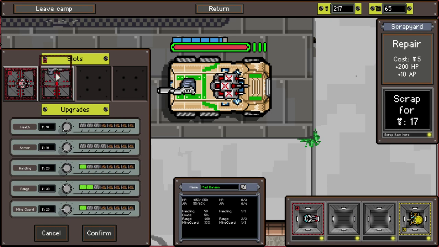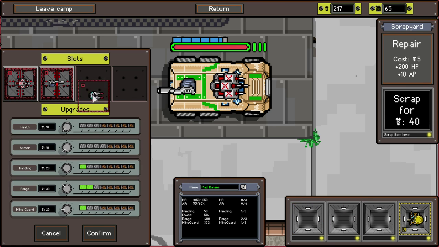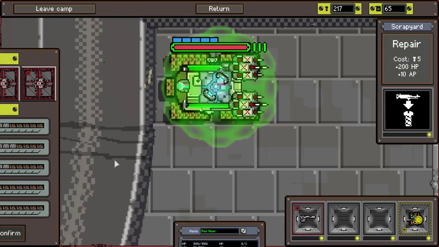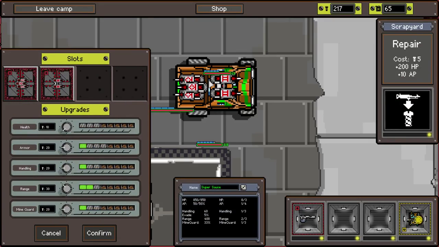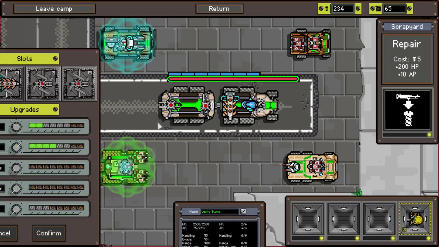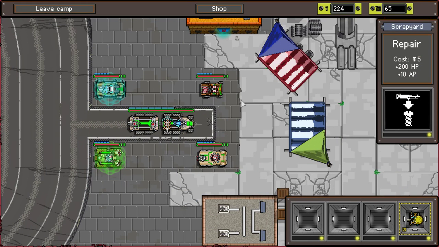Damage 7. Yeah, we'll put that on. Do we have any more open slots? I think we're good for right now. Get rid of that. Anything else I can repair or upgrade? Yeah, I'll give him some mine guard too. Alright. I think we're ready to get back on the road.